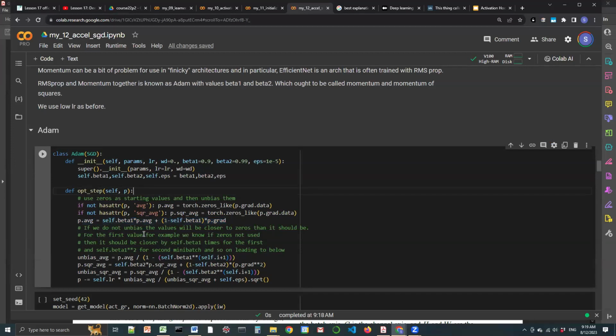And then we do something here. Thankfully, we don't have to worry about all these details eventually when we switch to the PyTorch version, but it is important to know what is actually going on. So here, the problem with the square of the gradient would be, obviously calculating the average. It doesn't matter because we just start with an average of 0. But what do we do when we have to use the square of the average? And that will again be 0. So what we do is we unbias.